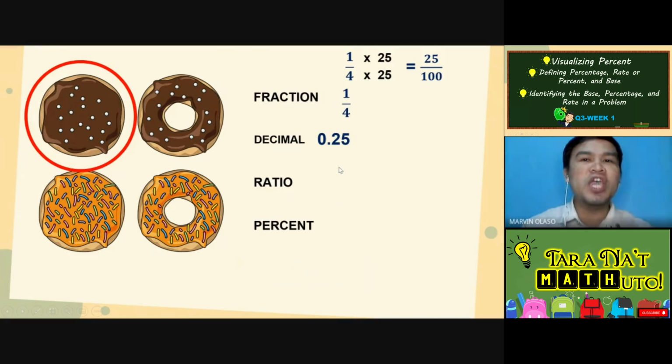The other way to change 1/4 to decimal is to divide 1 by 4. Again, 1 divided by 4, try it in your scratch paper. 1 as the dividend divided by 4 as the divisor. So the answer is 0.25. Now, what is that in ratio form? Punta na tayo sa pangatlo. Just get the fraction form and change it in column form. Napakasimple na. Meron na tayong sagot sa fraction. So we will just change it to column form. So the answer is 1 is to 4.